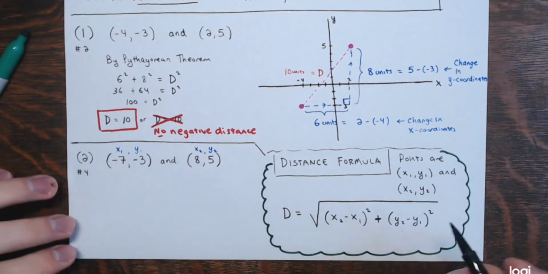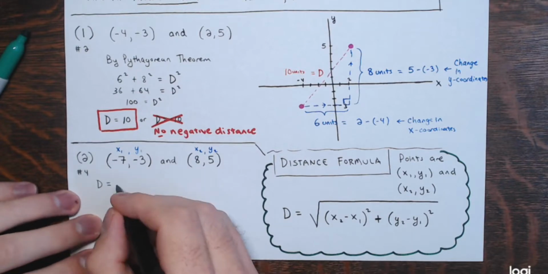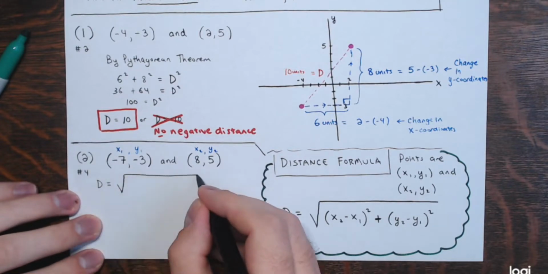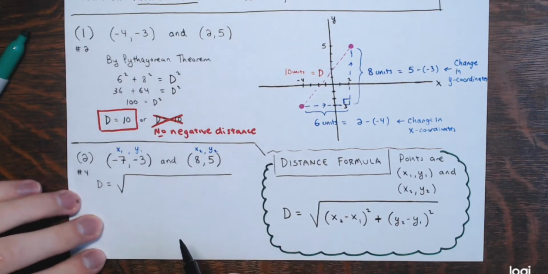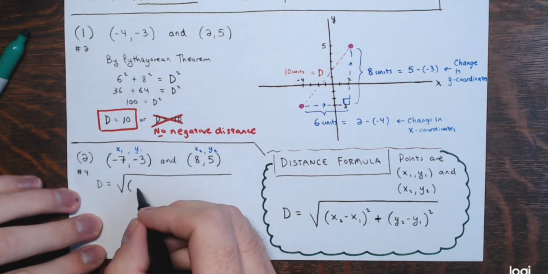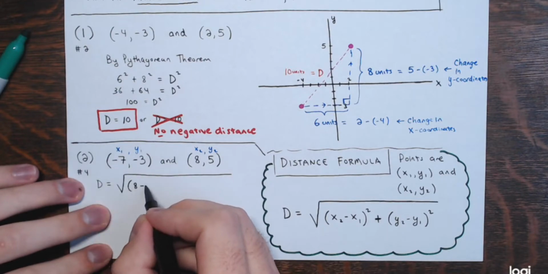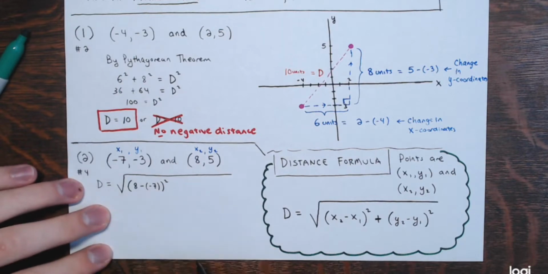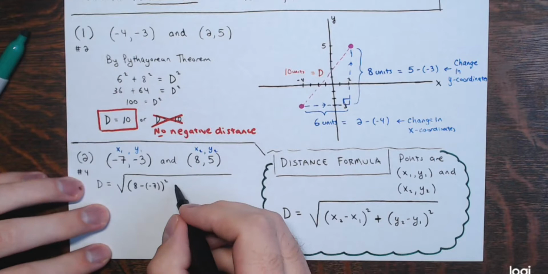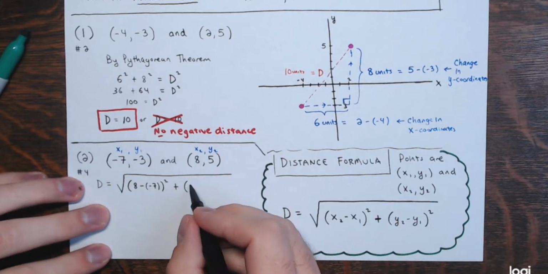Now I just substitute these into the distance formula. D equals, the distance equals the square root, and make sure you make that big square root, right? You got a lot underneath this. Alright, the horizontal leg squared, so 8 minus -7, and then squared, right? That would be 15. 8 plus 7 squared. We'll get that in a second. Plus, and then the length of the vertical leg of the right triangle squared, which is again 5 minus -3.